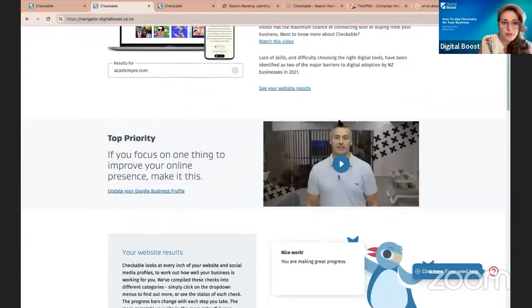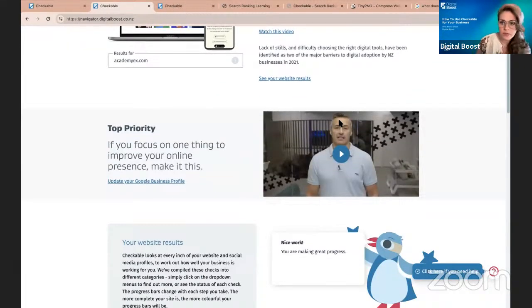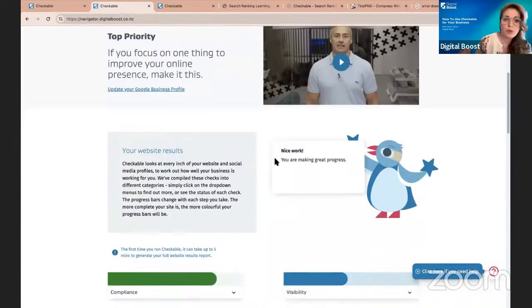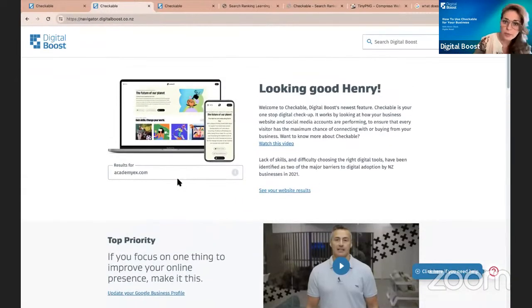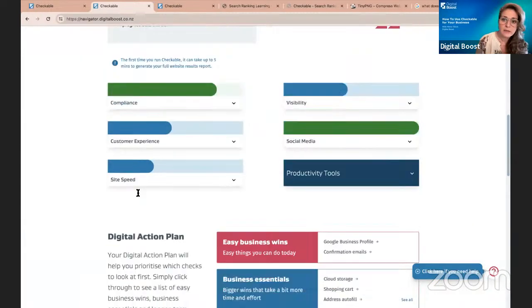I've got a question. So for those who haven't used it, you just put your URL in, it generates the report. And you also have those little questionnaires, as you said, just a little recap there. But then going forward, you don't have to put your URL. Does it constantly update for you, or do you have to run the program again?